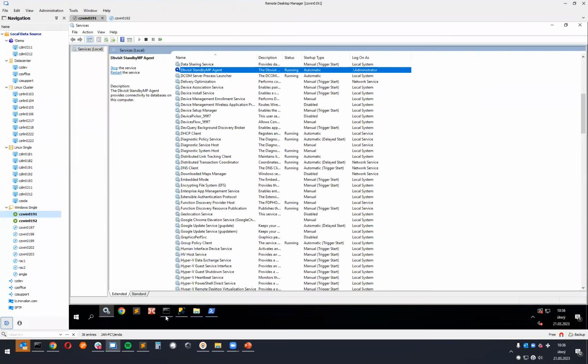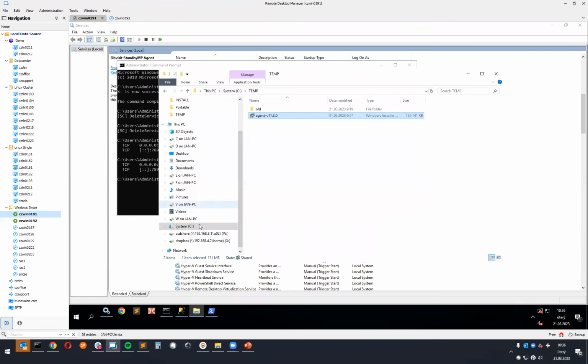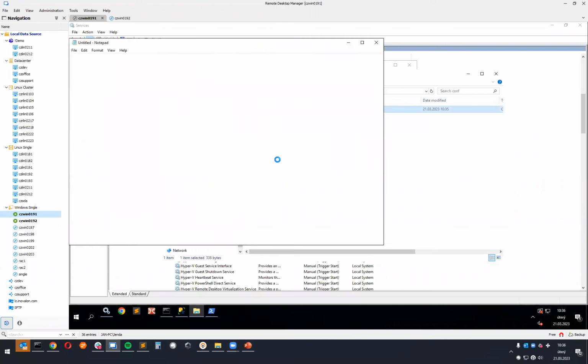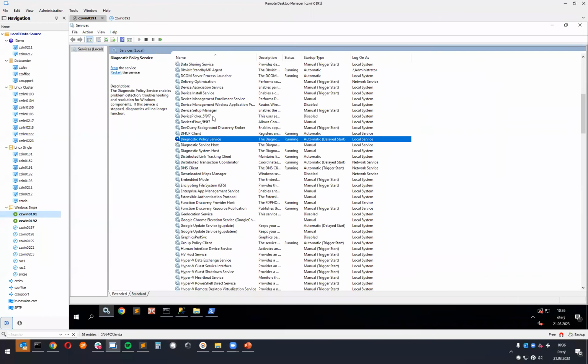One small note I have: as I said, by default, each component is listening on all IPs. You can see it right here. The DBV Agent Manager is listening on all interfaces. It's no problem if you want to change this. There is a configuration file right here, StandbyMP conf DBV Agent Manager ini. And here you would just set the file transfer listen address. If it's empty, it's all interfaces, but I could just say something like this, right? Save the file, restart the DBV Agent Manager.